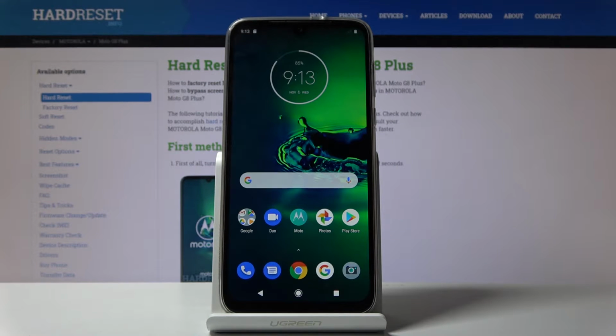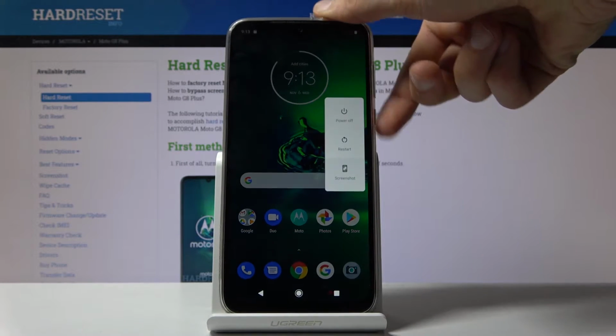Welcome, in front of me is a Motorola Moto G8 Plus, and today I'll show you how to put the device into boot mode. So to get started, you want to hold the power key and select power off.